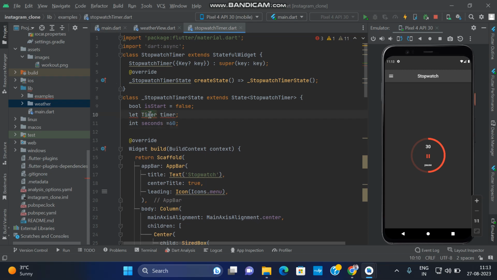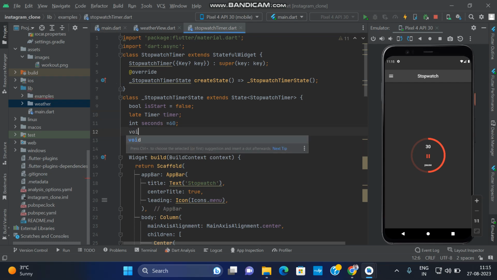Now we create the function, void startTimer.